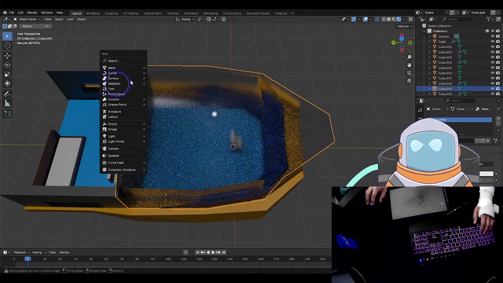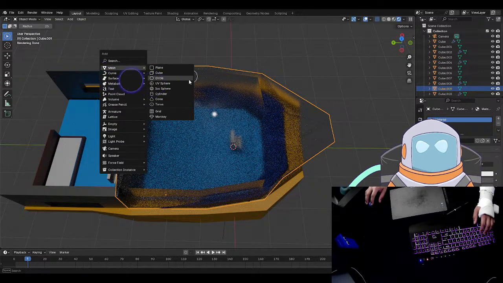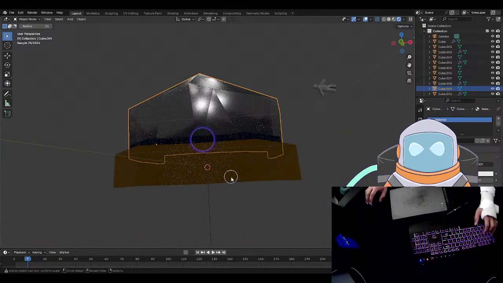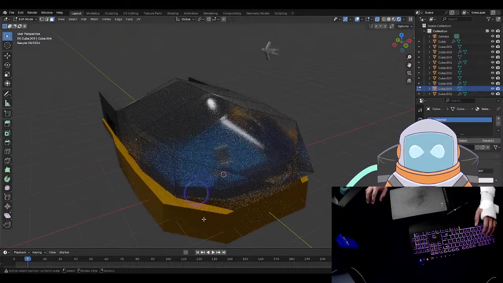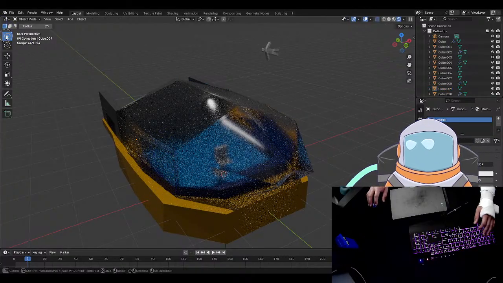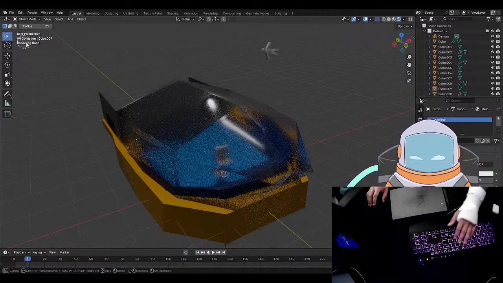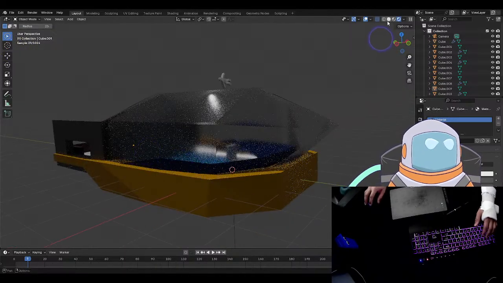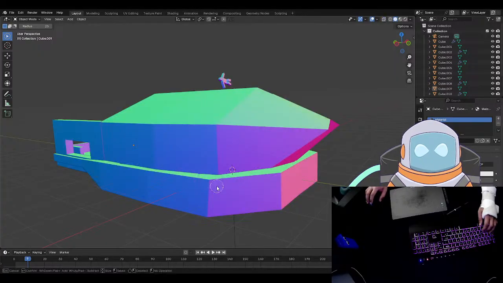We got, well, at least, but actually it's gonna be part of the decal either way, so enter. Let's see.